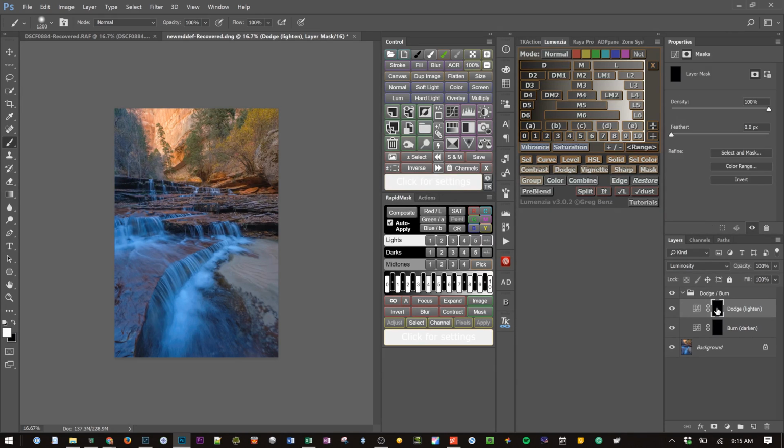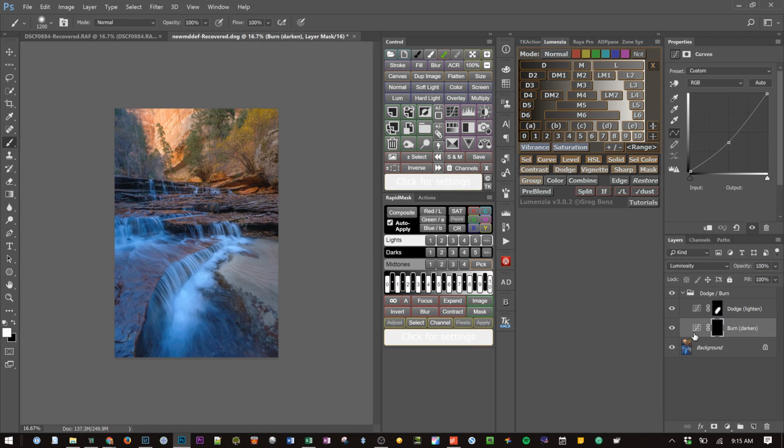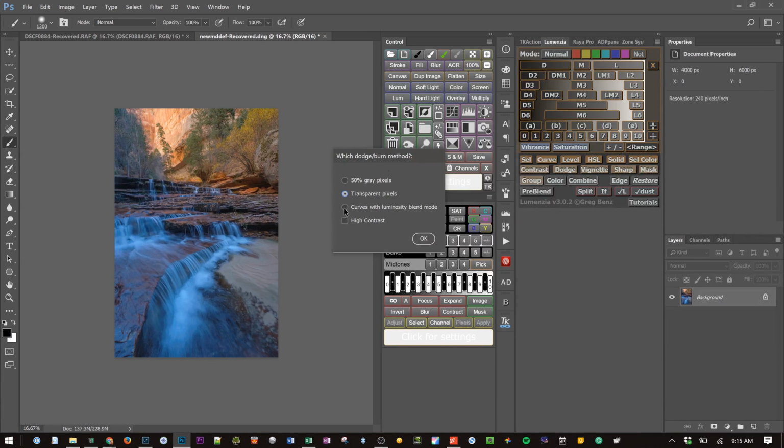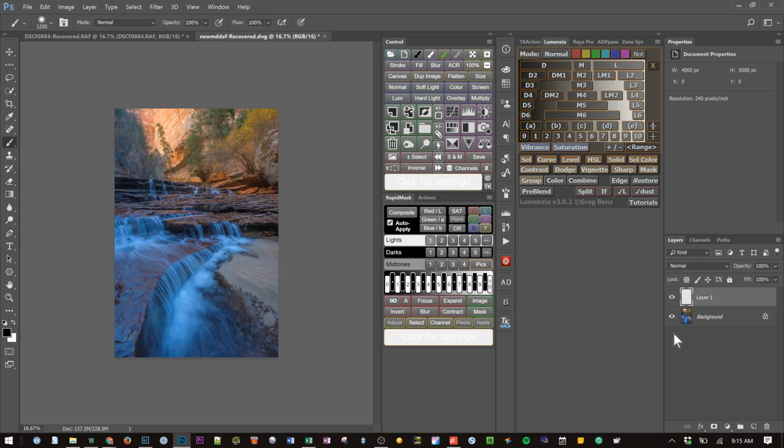So now I can paint on this layer mask. So if I just brush in white onto this dodge layer, it'll lighten, and if I paint white onto this layer, it will darken. So it works a little bit differently, but still very functional. And if I were to create the transparent pixels, say high contrast, then that just creates a simple transparent layer set to the overlay blending mode. And I can paint black or white on this to dodge or burn. And of course, you could still apply a luminosity mask to this, but again, it's just not quite intuitive unless you know how and why to do that.